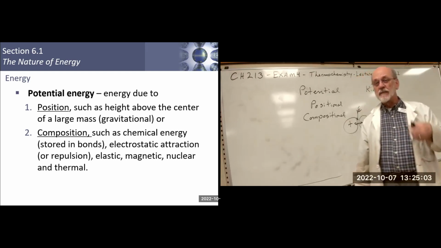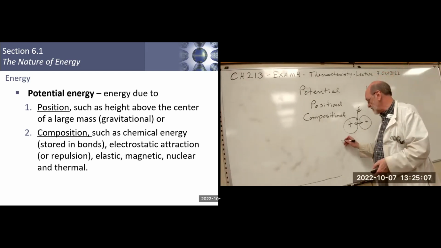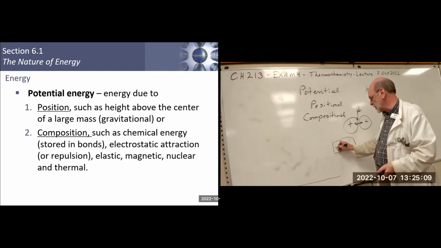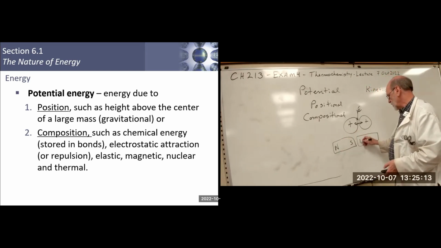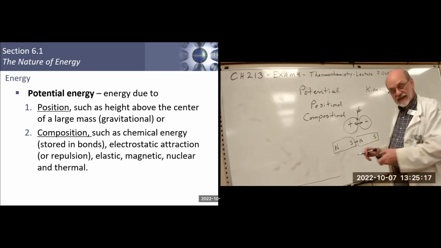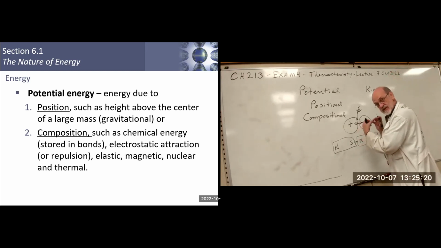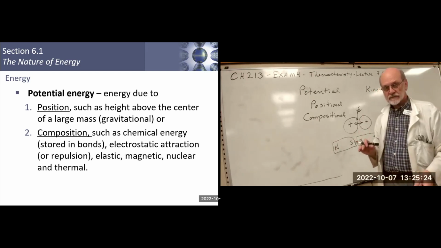It's kind of like magnetic potential energy, right? Magnetic. If you have a magnet here with a north and a south pole, and a magnet here with a north and a south pole, they're going to be attracted to one another. To get them apart, you have to input energy to pull them apart. And if you let them go, they slam back together.